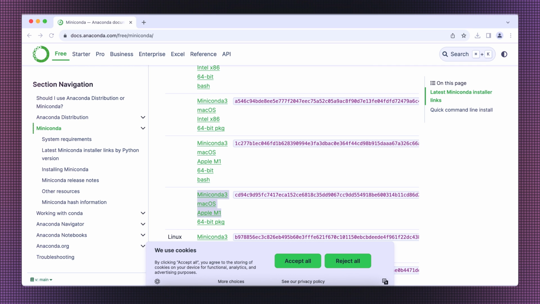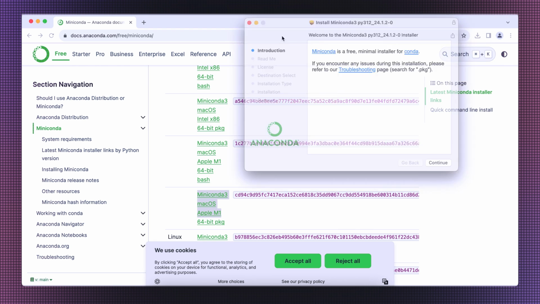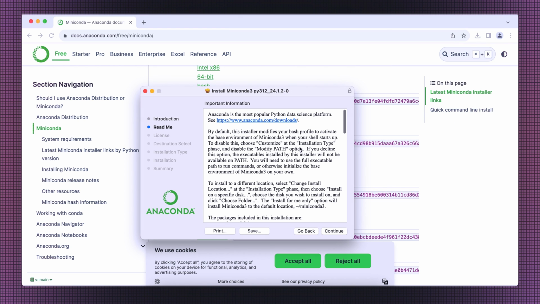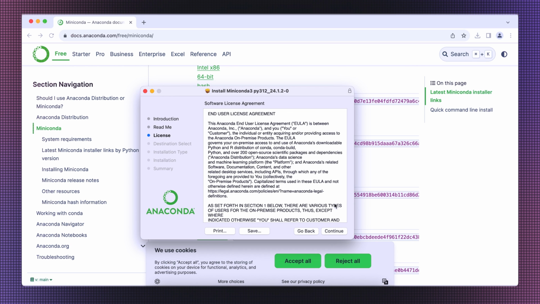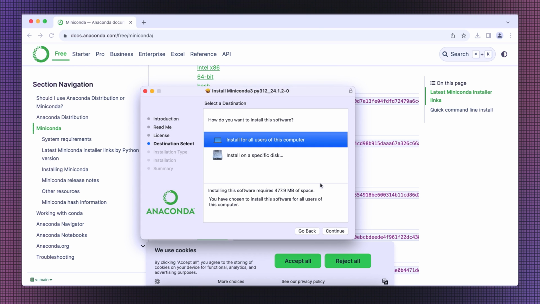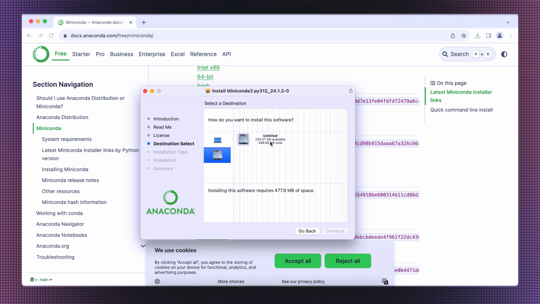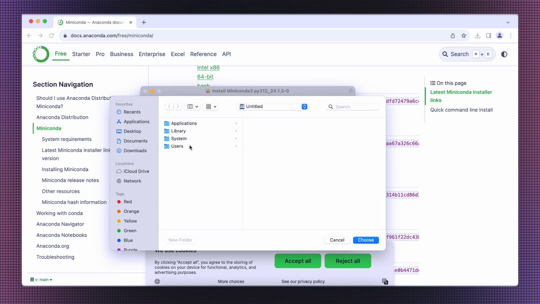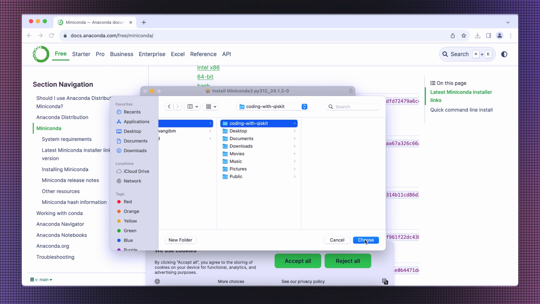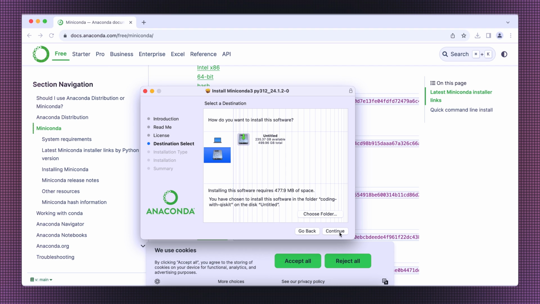and let's open it up. So here I'm going to drag it onto the screen, just click through it. This is a README. Here's the license that you should read quite closely. I'm going to agree to it and install in a specific part of my disk because I just want to localize everything I'm doing for this series in a specific folder just to keep things cleaner. So earlier, I created an account just for this CWQ, for Coding with Qiskit, and I made a folder called Coding with Qiskit. So I'll just put it right inside here.